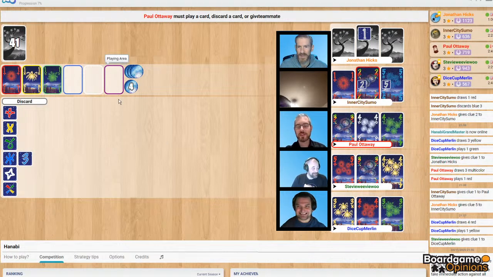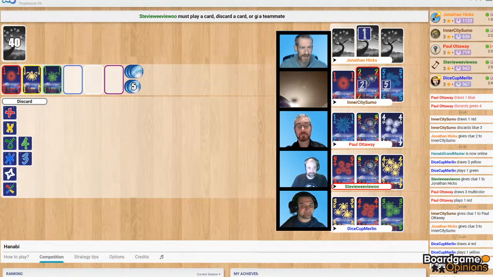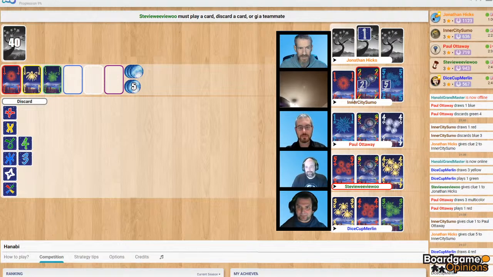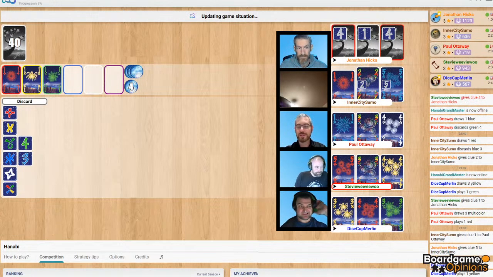We do have the multicolour suit, obviously, which makes it a little bit tricky. And still, we haven't drawn any useful cards, so we're just discarding. The only issue here is you've got to make sure you don't have two people discarding the same card. If someone else discards a green 4 at this point, that would be bad. I will be playing my 1 when it comes back to me, because I know it was a play clue. I just wanted to save Dave's 2. Paul's just drawn a blue 1, though. That is good. Steve, if he discards the 4 yellow, which is fine.